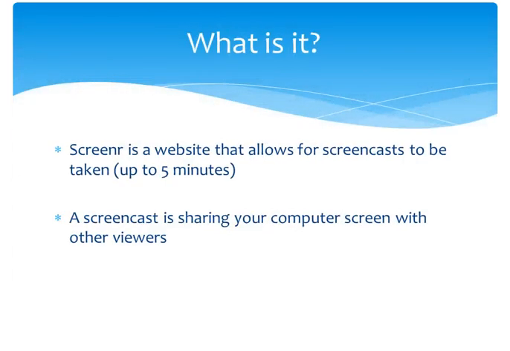Alright, so what is Screenr? Screenr is a website that allows people to make screencasts for up to 5 minutes. Now, a screencast is kind of like when we did screenshots, where we did a picture of what's on your computer. Well, a screencast is like broadcasting what's on your computer in a video. It includes a recording of your voice through a microphone that might be built into your computer, like mine. And yeah, it makes it easy to share it online through a blog or like YouTube.